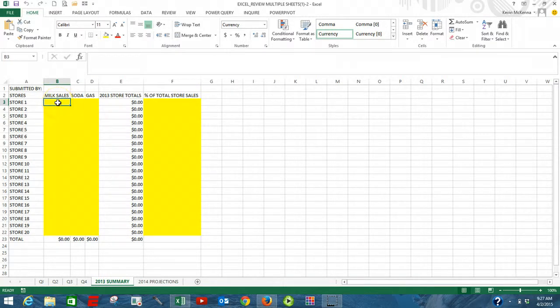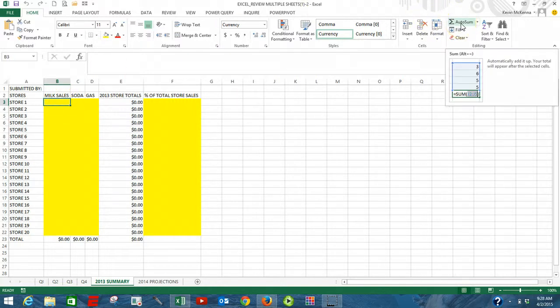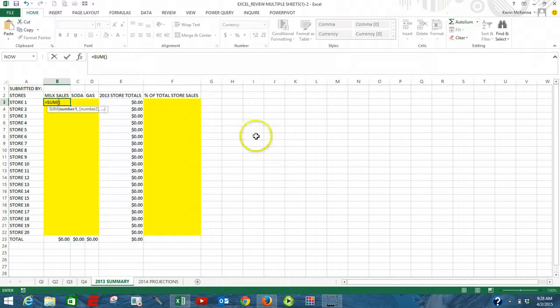Now, let's actually give an example of what we mean here. So we're starting off in cell B3. We want to sum the sales for store 1, for milk sales, starting at quarter 1 all the way over to quarter 4. We're summing. So we're going to begin by clicking on Auto Sum. When we look at that formula here, right now it's saying sum open parenthesis, close parenthesis.